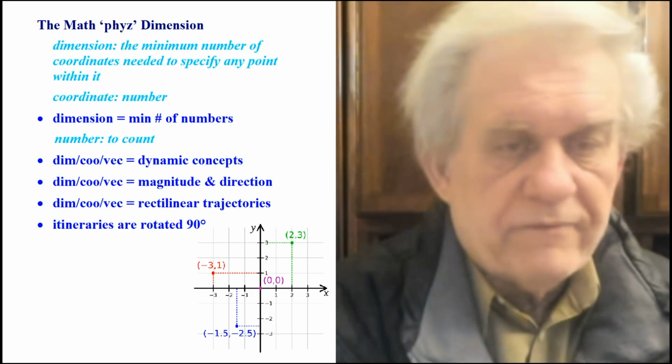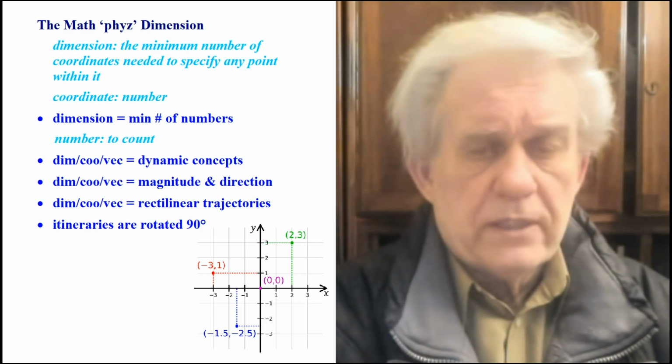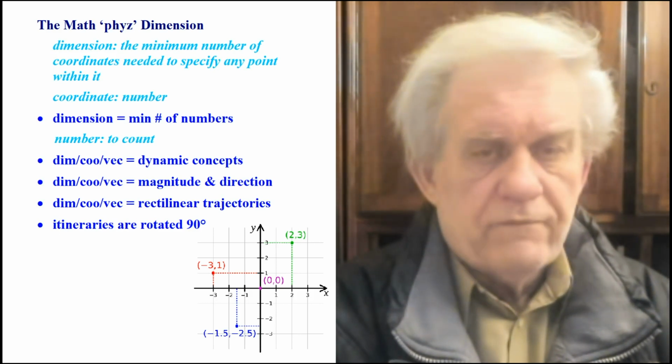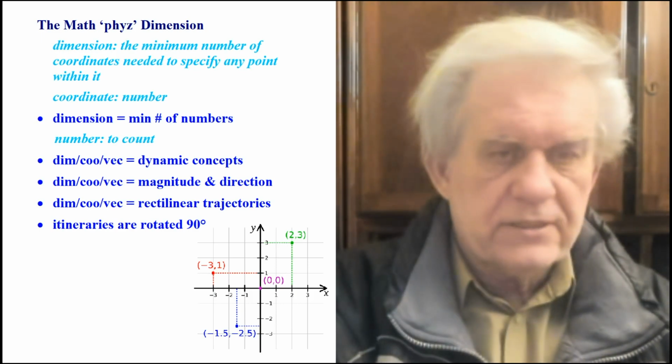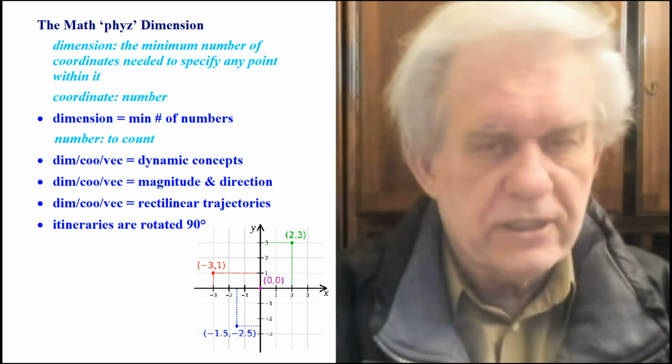Okay, so we have the number of numbers, and what is a number? It's to count. It's the verb to count. That's what a number is. Okay, and so I'll let you think about that for a long while, but that's what the word number is. It's not a noun for the purposes of science. It's a noun in ordinary speech, but not in science. In science, it's the verb to count. That's what number is, counting.